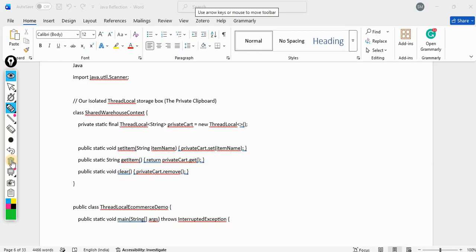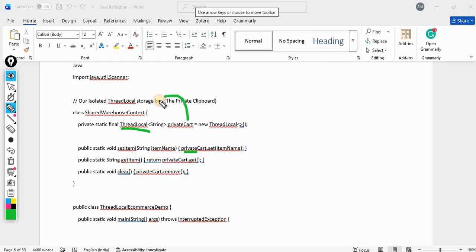Yes, sir. Clear. And for setting the items, a private cart will be provided to you. You will have your own private memory. Who will provide you this private cart? The thread. Is this clear?